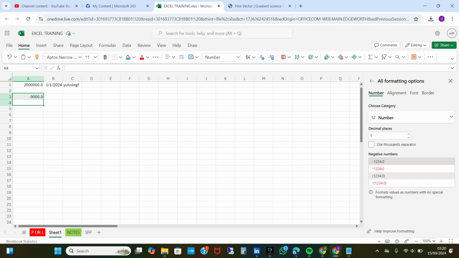Okay, so if I want it here, that means automatically anything in red font in my Excel sheet means that is what? Negative. Okay, I can also put it like this. I'm sure we're familiar with this as accountants. This is the common one.